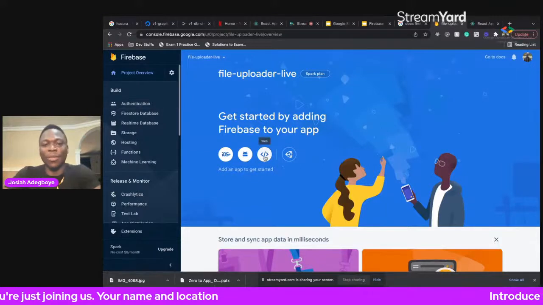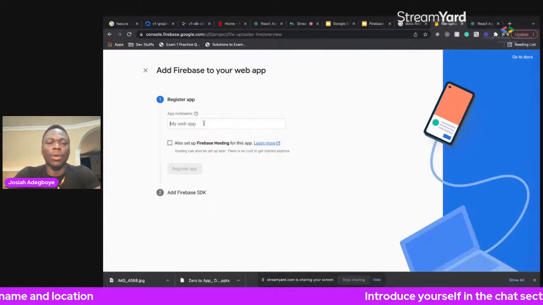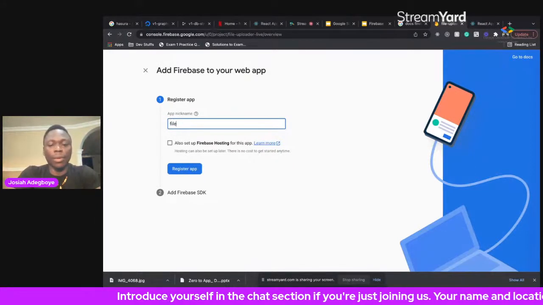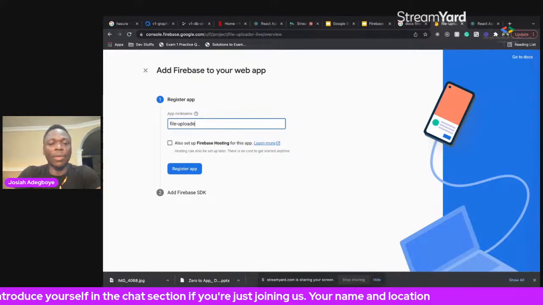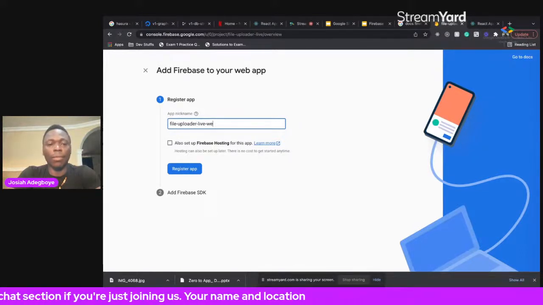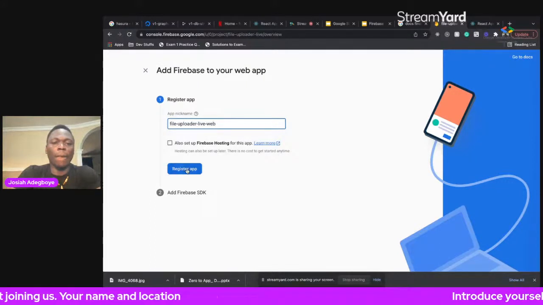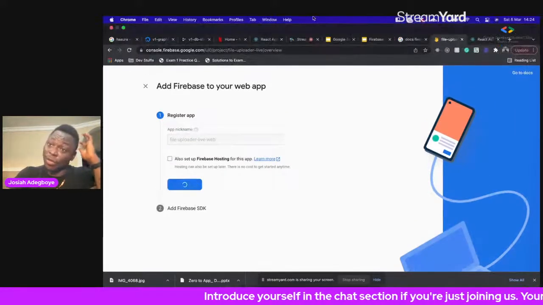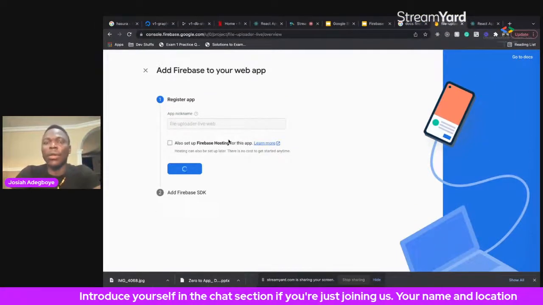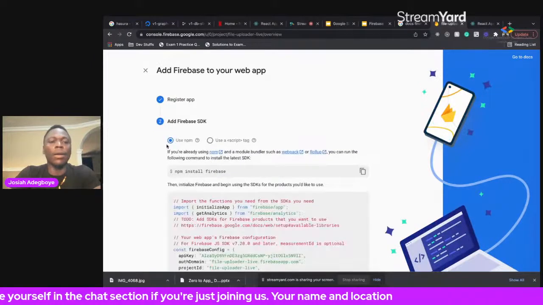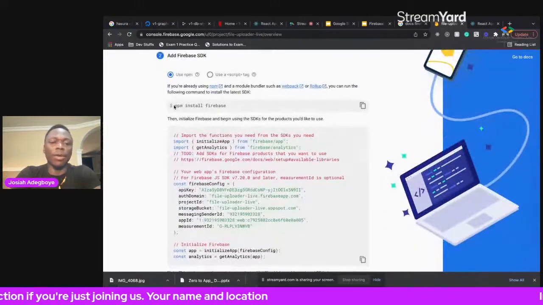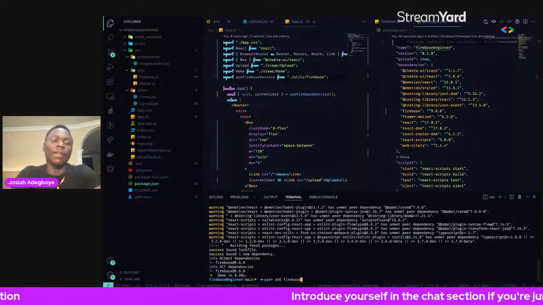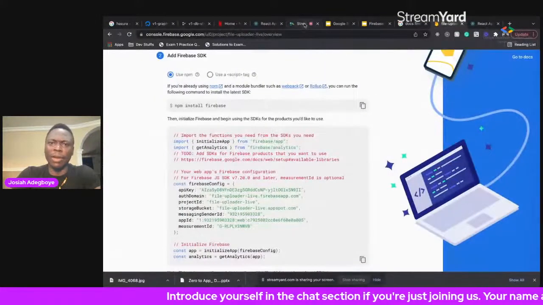The first thing you need to do is to set up your project, and it's simple. Come to the web, set this up. You can call this anything really, but you want to name it something that makes sense. You can start hosting, but for the sake of time, we probably won't host this. After that, install Firebase. We've installed that already: yarn add firebase. Victoria, you guys can see my screen here as I'm moving around.